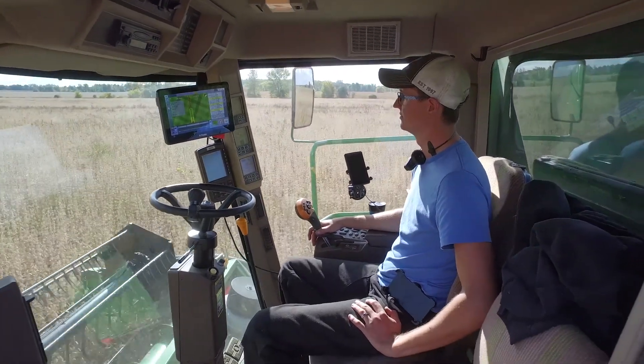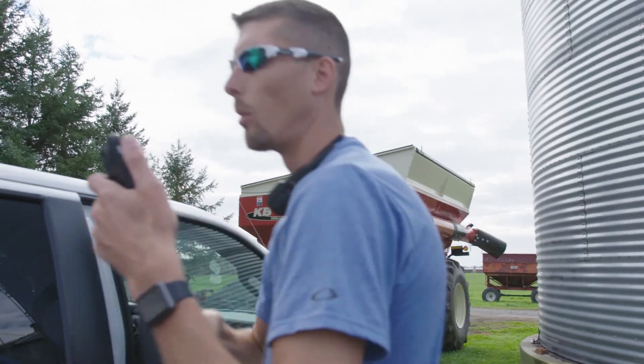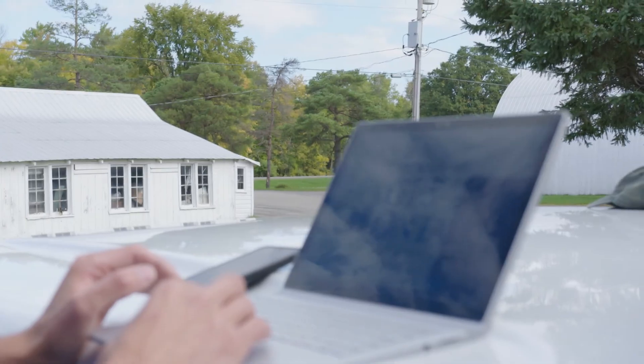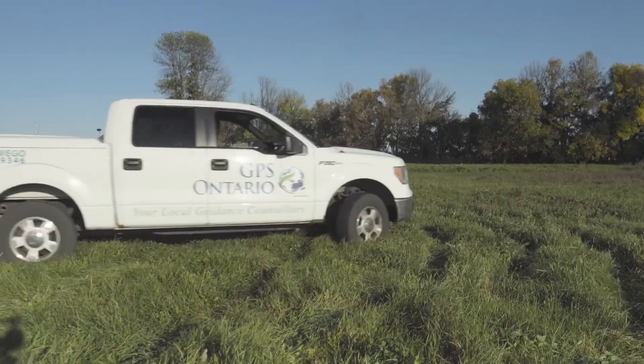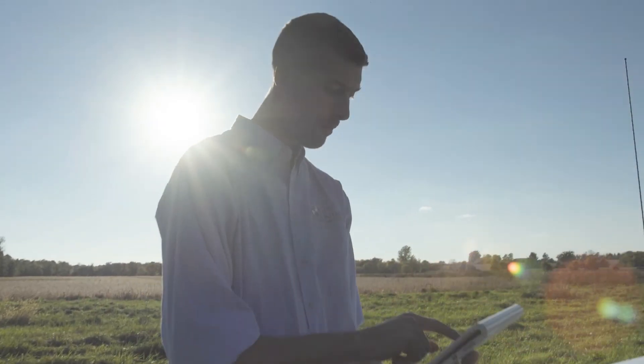We were really ecstatic when we found out that Trimble had partnered with TeamViewer and had put the TeamViewer Quick Support app onto the display. We were just able to log in remotely regardless of where in our territory we were and provide a solution for them. What it meant for us as GPS Ontario is our customers didn't have to try to explain what they were seeing, whether we're sitting in the same location or 500 miles away — it really doesn't matter at that point.